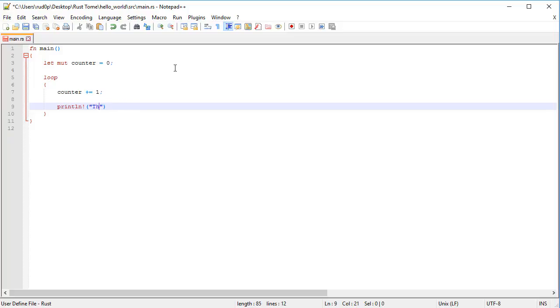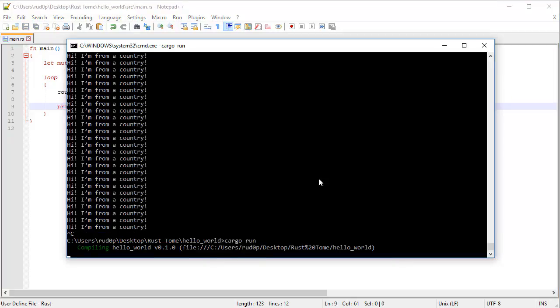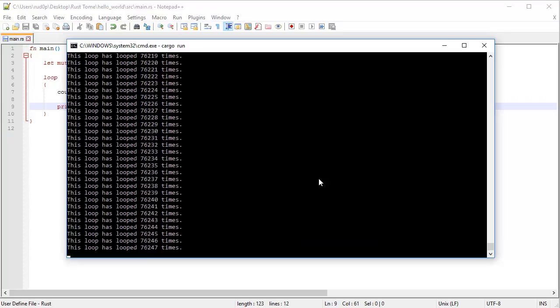This loop has looped times. Print out the counter, run the program. You're gonna see how many times it looped. It's looped a lot of times. And if you're on an even faster computer, this is gonna loop even faster. You're gonna be seasick from this, man. That's how crazy this is.